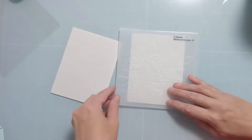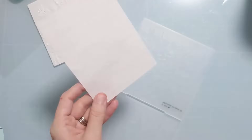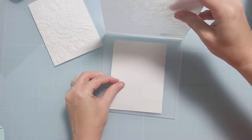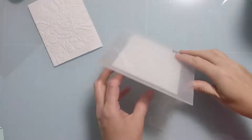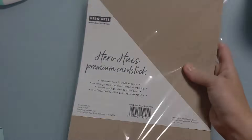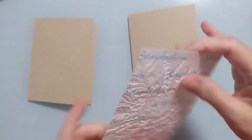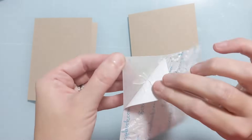So that's US A2, four and a quarter by five and a half. These are substantially thicker than just the vellum, but I'm doing the same thing — spritzing one and not spritzing the other to see if there's any real difference. I'm running them all through the same Whimsical Bokeh 3D embossing folder. They're thicker and white-colored because they still have the backing on. And I'm making a couple of card bases with Hero Hughes sand cardstock — it's a beautiful, smooth, hundred-pound cardstock, plenty thick enough for a card base.